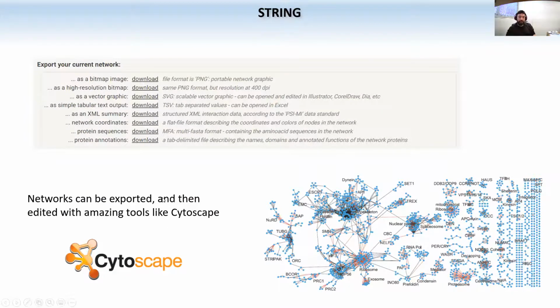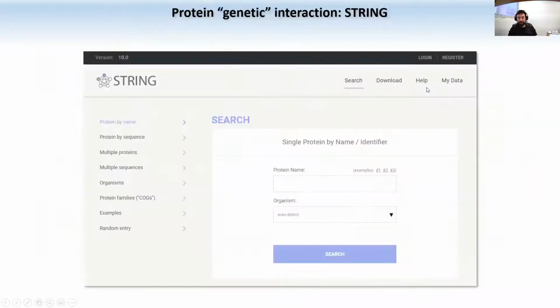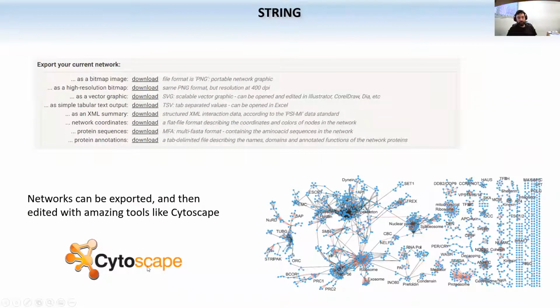And then to make that nice graph, the one that you saw right here, there are some free tools online that you can play with for the aesthetics. The most useful, to the best of my knowledge, is a software called Cytoscape. Once you export the networks generated by String and import them in Cytoscape, you can play with the graphics. You can color them the way you want and move them around. It is a free tool, and I'm pretty sure it is the most widely utilized tool to display proteins as networks, or anything actually as a network.